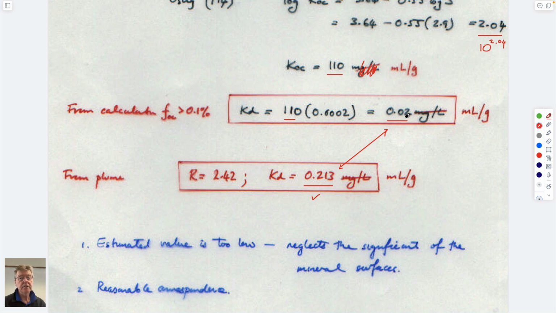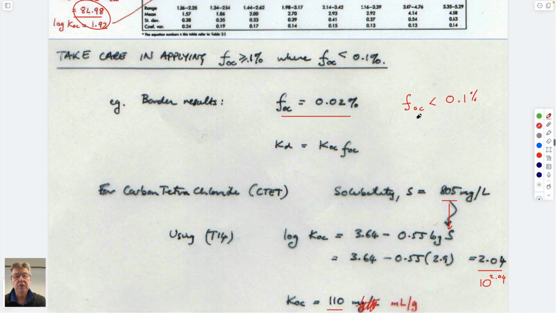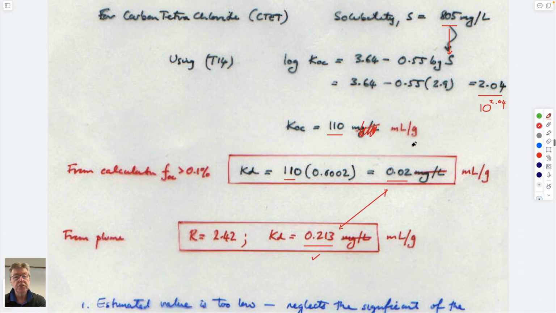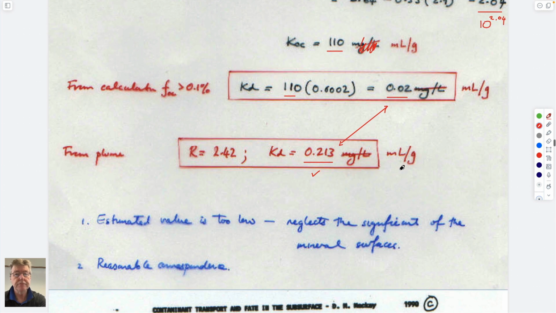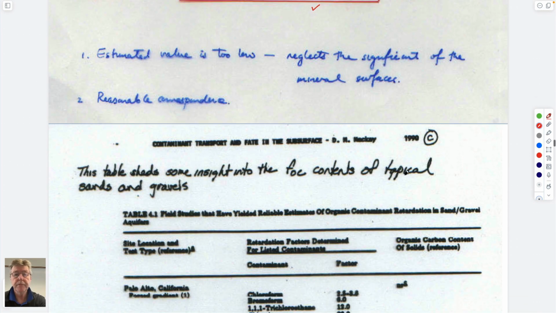And the reason is that this is the amount of carbon that's in the aquifer, which is very small, less than our threshold. You're assuming for this that all sorption occurs onto carbon only, none onto the faces of the quartz, and therefore this drastically underestimates the amount of retardation there should be in the aquifer. And so it underestimates it by a factor of 10. And so you can't use it for that reason. Okay? Makes sense? Yeah. All right.